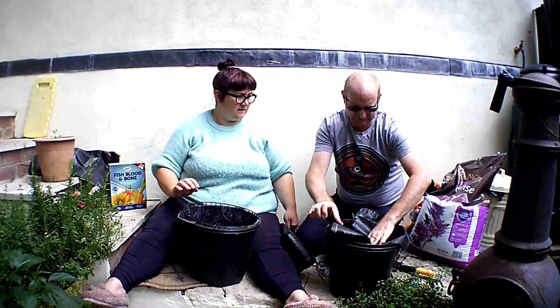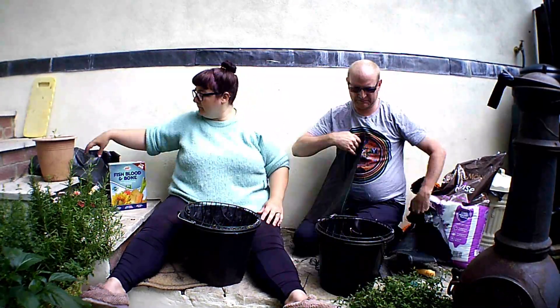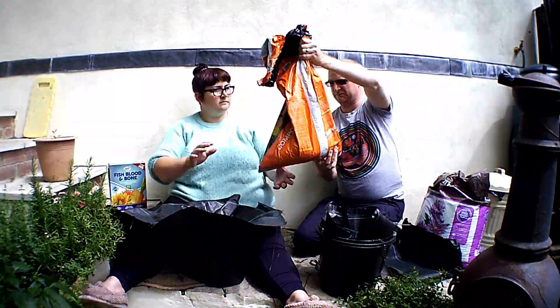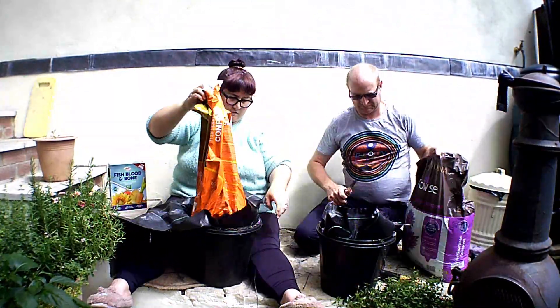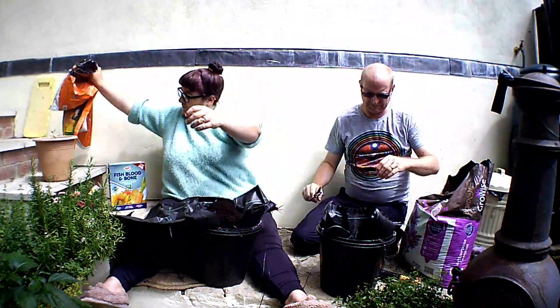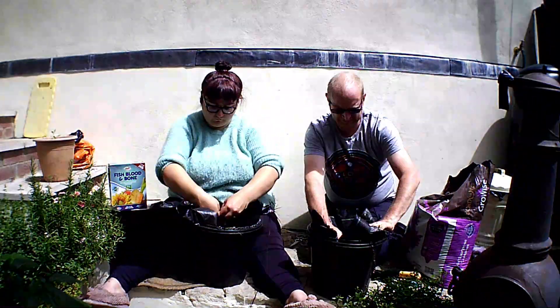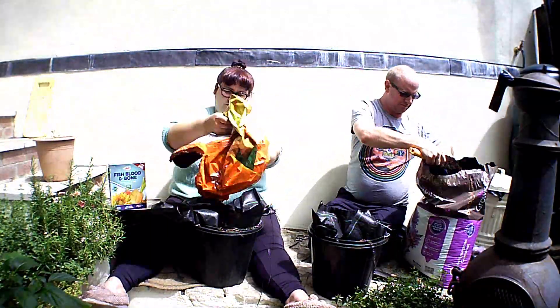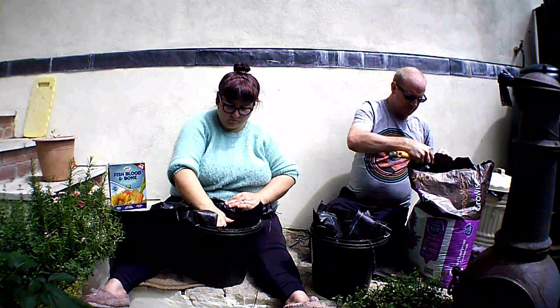Mike decided to just go full bore and cut everything. My original plan was to cut it as far as lining the cake tin, then I abandoned that idea. I just put the whole bit in and then decided to put the compost in and then cut around afterwards. But you see we've got our baskets inside the buckets to stop the wibbly bobbing around everywhere, so it makes it easier to get them nicely.